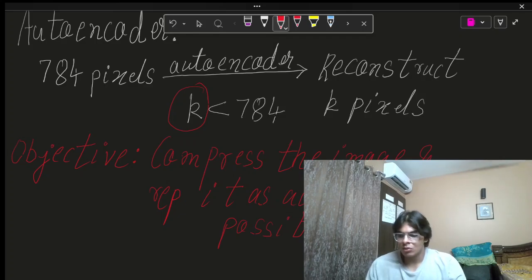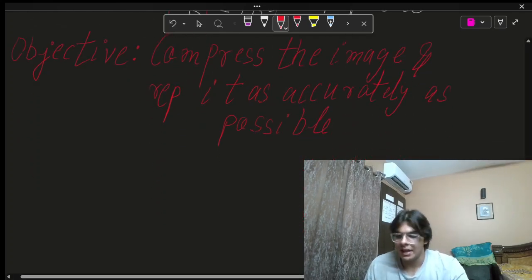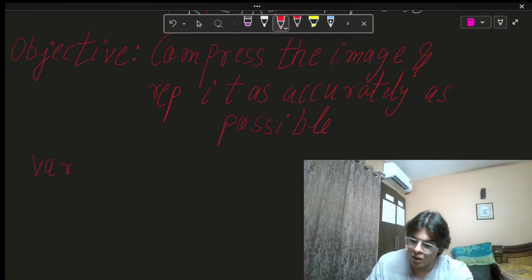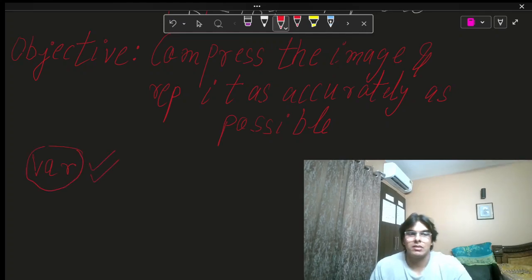No one tells the autoencoder what features matter. Like in PCA, how did we decide what features matter? We did it by calculating the variance. Whichever feature has the maximum variance is the most important, because maximum variance means it is capturing the maximum information, which is eventually what we were after. But in the case of an autoencoder, we are not calculating the variance.